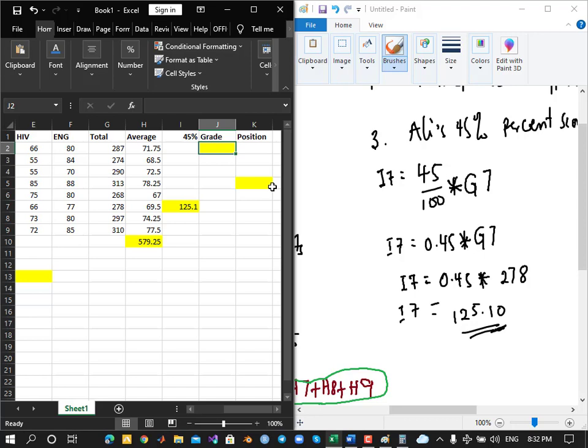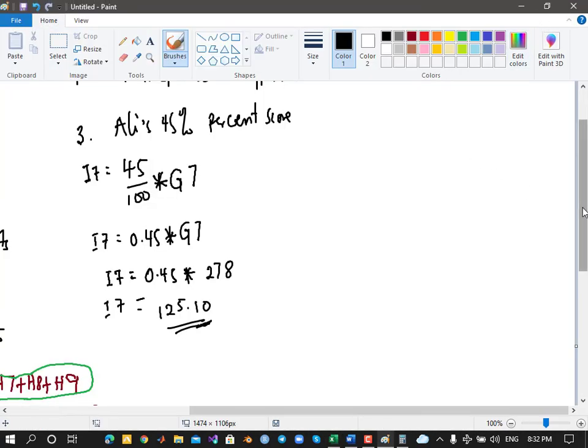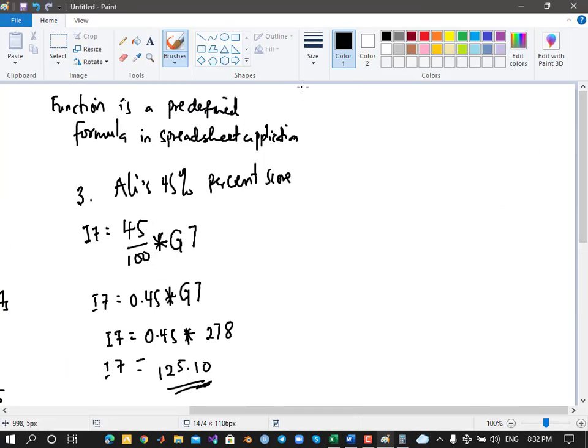Okay, it's been a long time since I came out with a grading system. In fact, when I am assessing my students, I use these things to play around with them, so that at the end of the day, when I enter their class score and their exam score, automatically everything is completed for me. So I would like us to pay attention here critically, and we look at how best we can go about it. So let's look at our grading system.